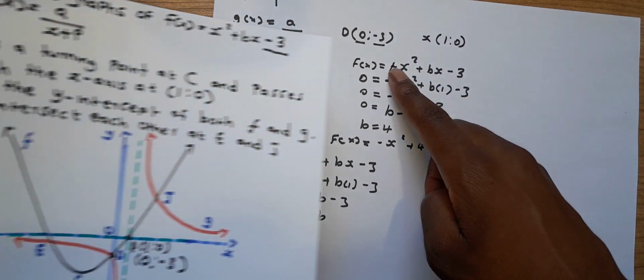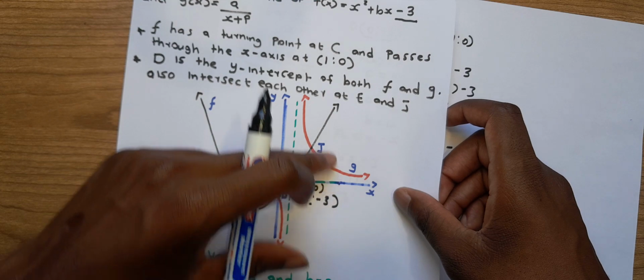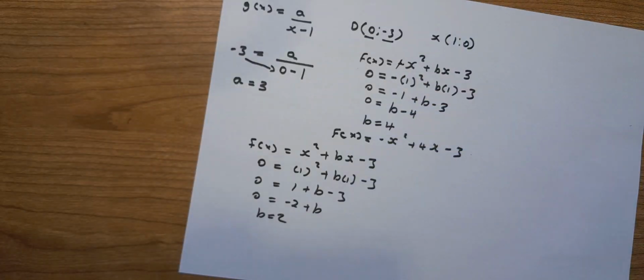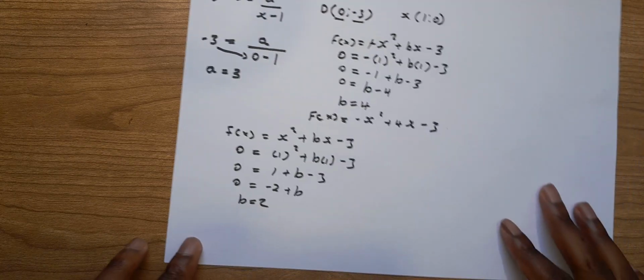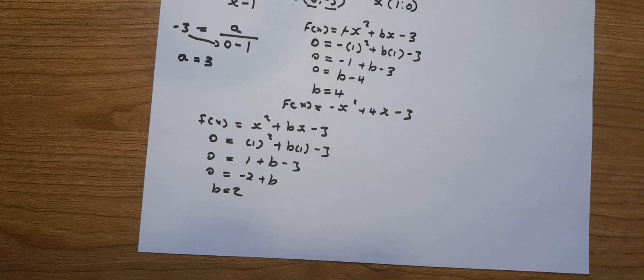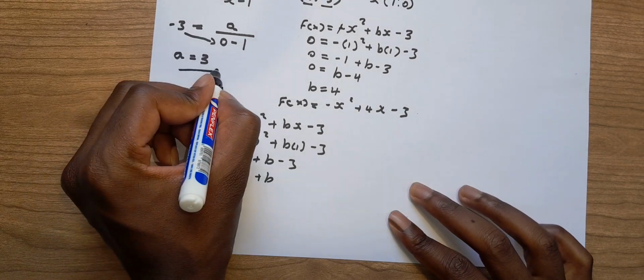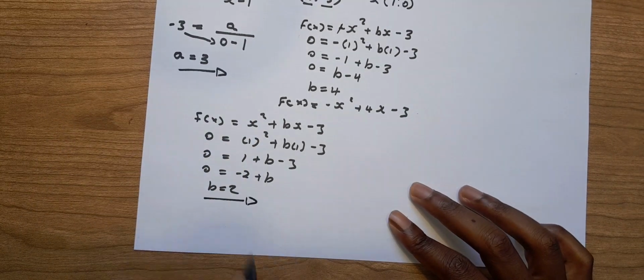If this was a minus, it means that the graph should have changed. It took me time. You see, I'm only human after all. Okay, but that's a good thing, because you also saw that I do make mistakes, and how do I react when I make a mistake? Because remember, I don't know the answer. I did not check the memorandum. So now we did find that a equals 3 and b equals 2.